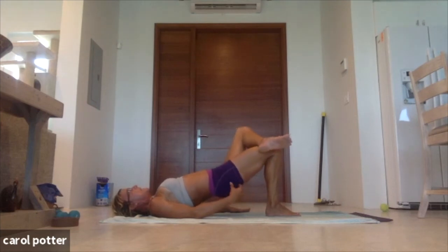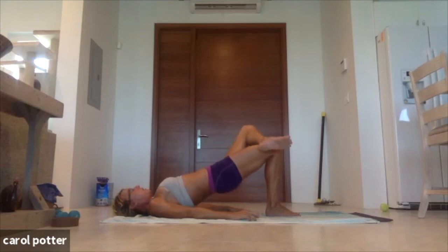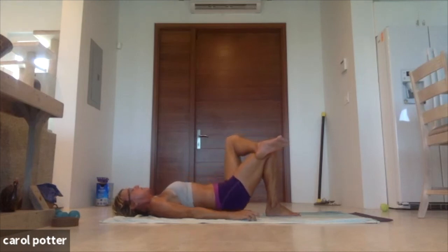Really feel that individual hamstring activate. Lift it, lift, lift. Perfect, lift it. Nice. 10 more here. 9, 8, 7. There's 5, 4, 3, 2, and 1. Release the bum down to the floor.